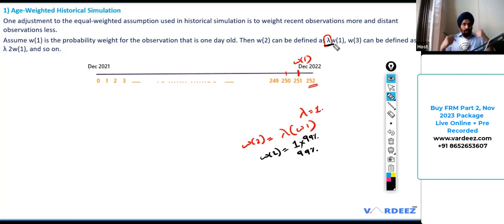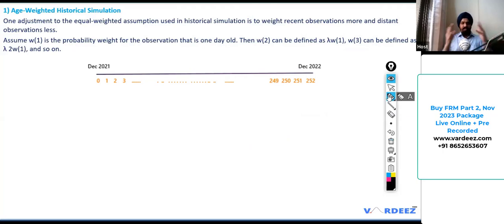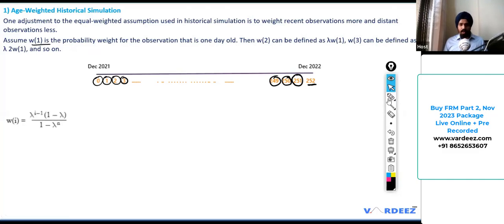Same thing, it all depends on the lambda, on how fast you remove the effects of the older data that you may have. So it depends primarily on the lambda. But generally speaking, this is how you can imagine the improvement here. If we are standing here today, the closer observations are given more weight, and the far off or distant observations are given lesser weight based on this weighting methodology. That's essentially what we are doing here.